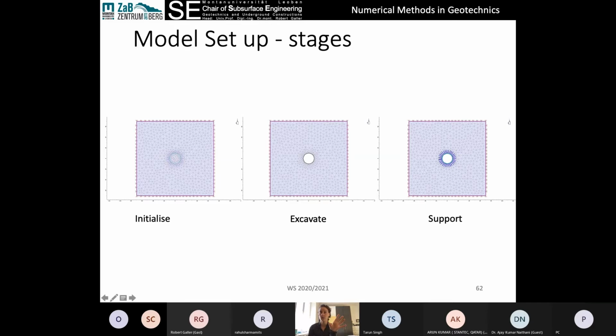Okay, that's nice and straightforward, super important, but straightforward. Then we have the excavate and the support. And how do these relate to each other? Now, simplistically, we might say we take the material out of the center of our excavation. Boom, we've excavated our tunnel, because that's what we see. We take the rock out, and then we install our support. So you would think that this is the most appropriate way of modeling a tunnel, but it's not.